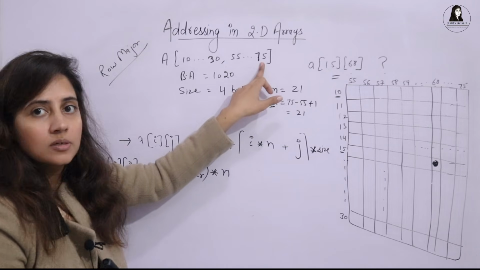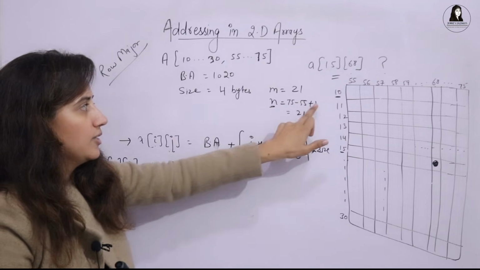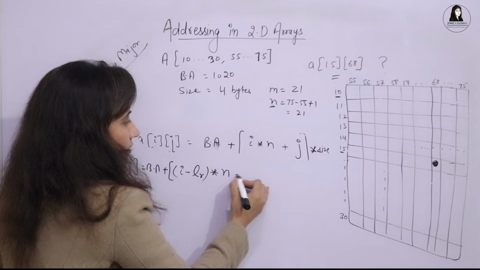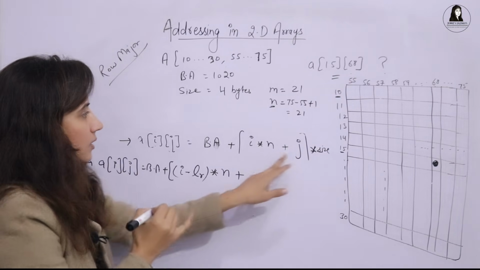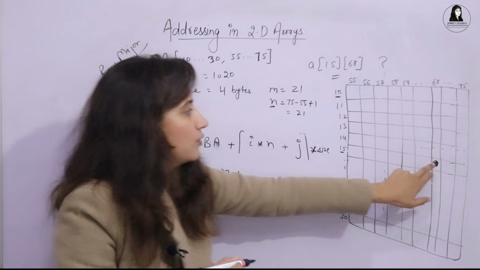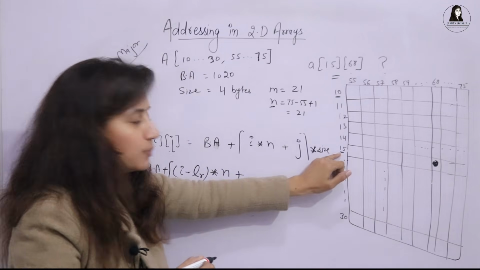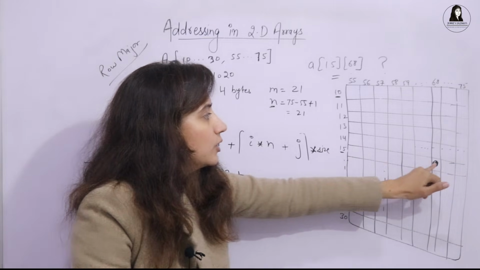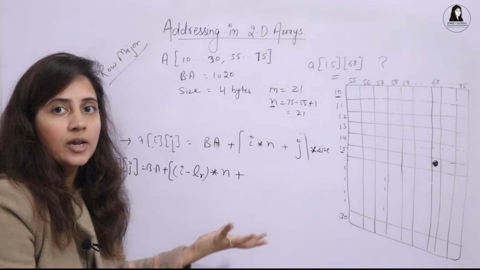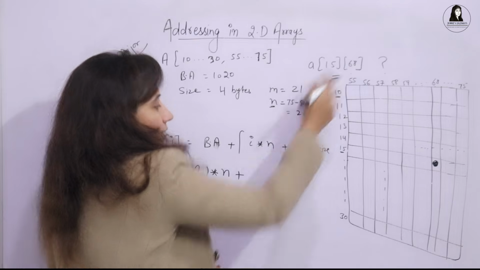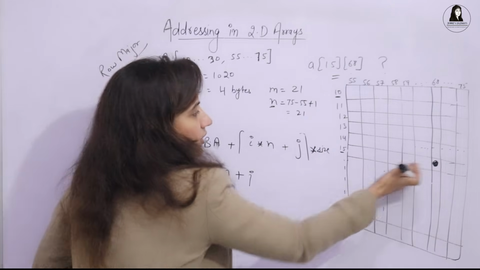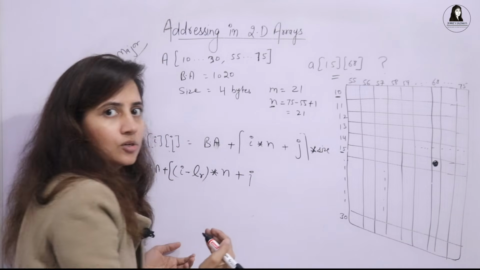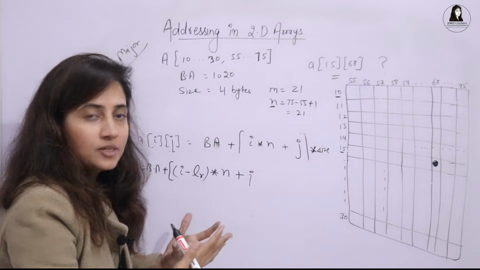Upper limit for this column minus lower limit plus 1, right? That would be n, plus j, obviously. Now in this particular row, how many elements are there before this particular element? It's not like we directly write j, 68 elements. No, there are not 68 elements before this element because the index starts from 55. So how do we calculate how many actual elements are before this?